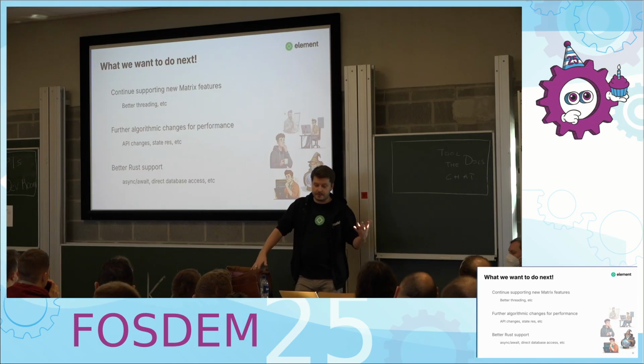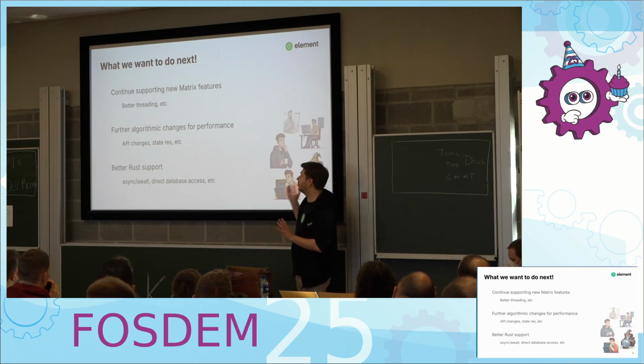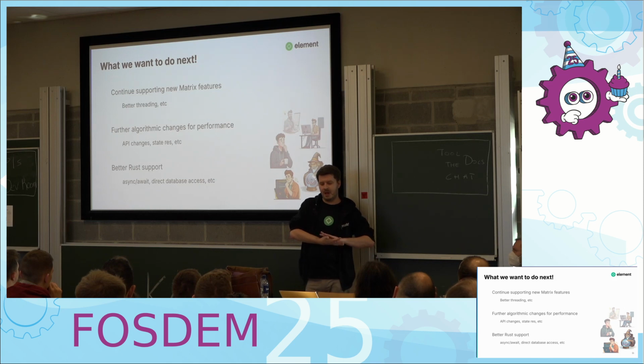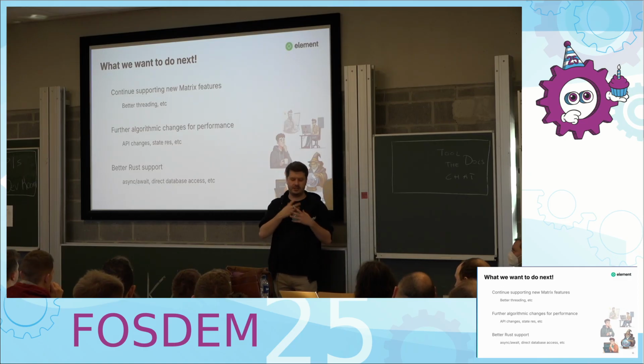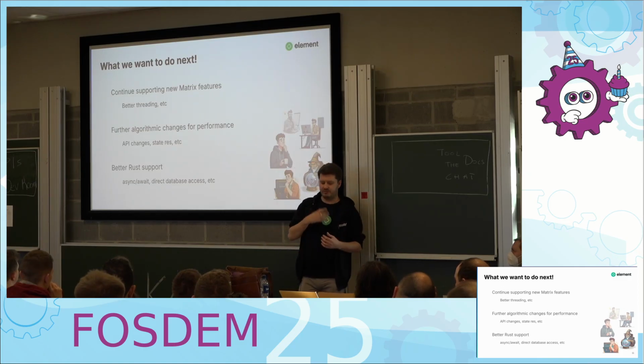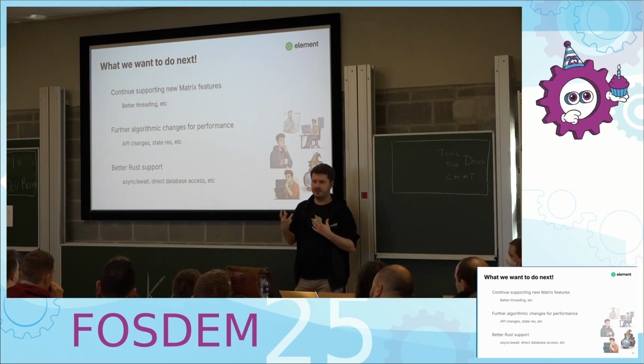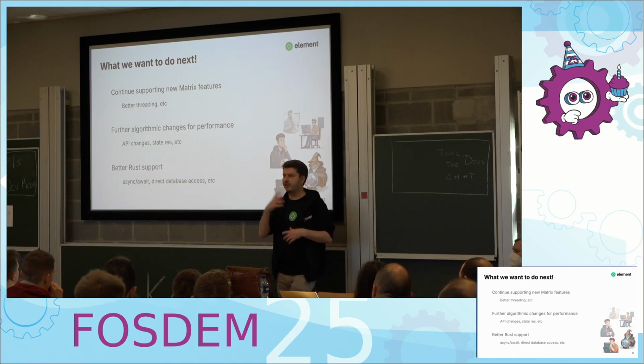And coming up, we're not quite sure what we're doing yet, but this is the sort of stuff that we're looking at. So continuing to support Matrix features and that sort of thing, but really to look into the API changes and changes to state res and those kind of algorithmic changes to really chase the performance improvements. State res is, as Keegan was talking about just now, a huge contributor to performance problems and resource usage, because in large rooms, you have to pull out all of the state, do this algorithm, put it back, but we can look at moving that to incremental algorithms and the like.